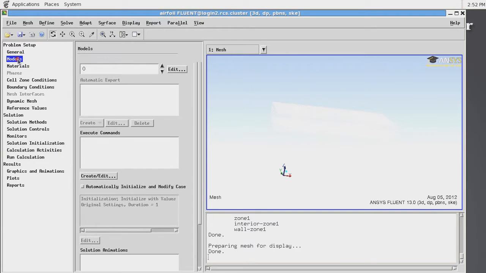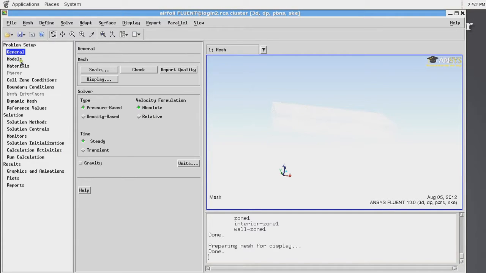Oh yeah, I forgot to do something. We chose the time to be steady, so it's going to give us the final state of this simulation, at equilibrium.